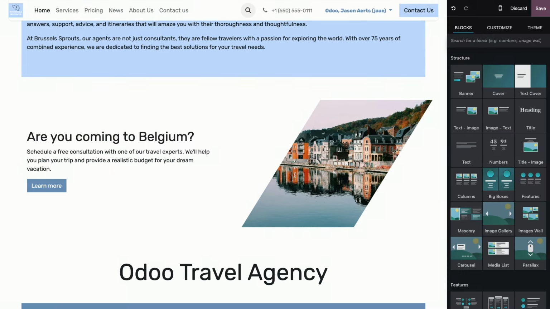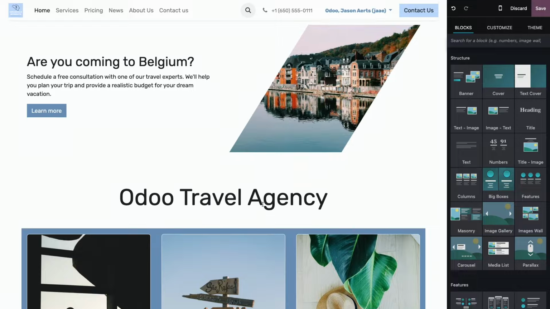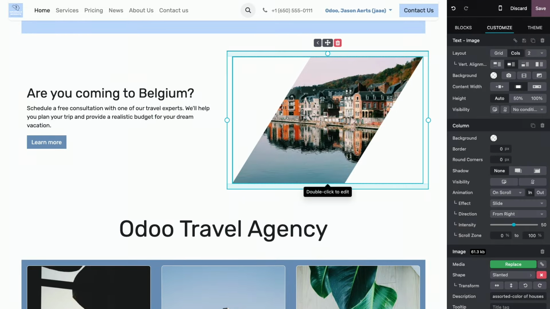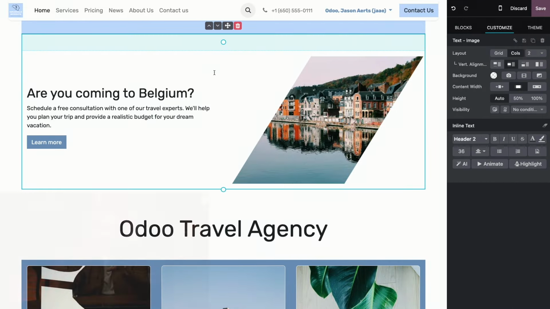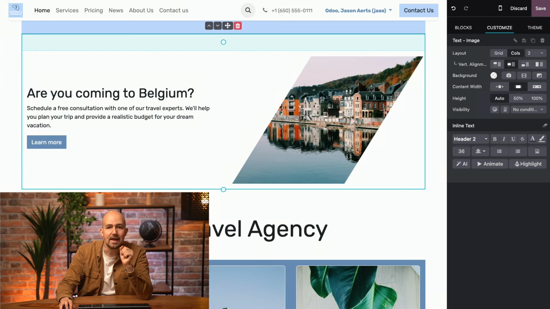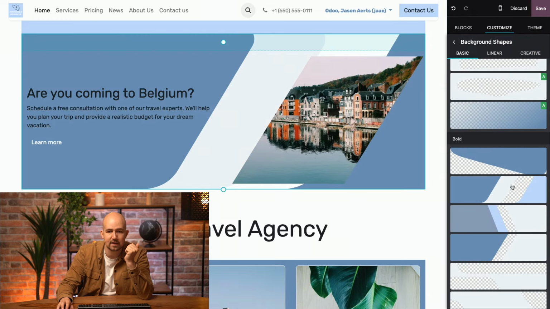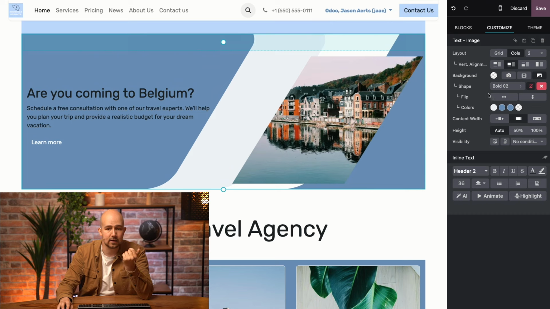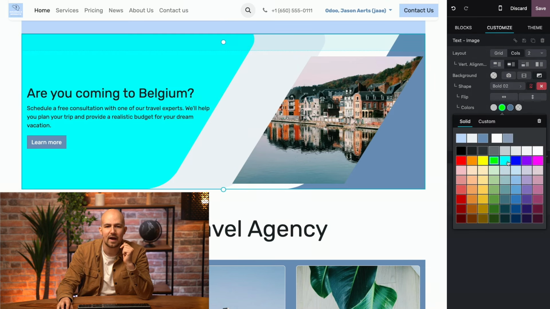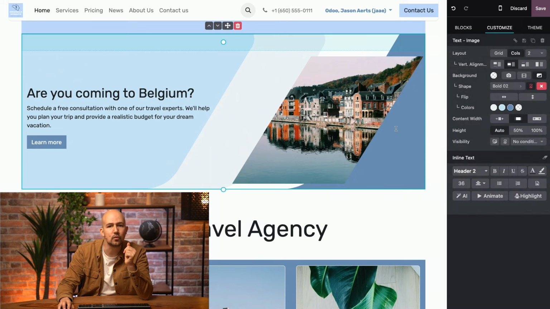Now, the last element I'd like to show you is something to harmonize your pages and link all of the blocks together. And they're called shapes. We talked about putting images in shapes, but I want to talk about background shapes. Simply select any block and then add the shape you want by clicking on Shape over here. And you can add any background shape you want. For example, if I like this one, I can click on it and then I can change its orientation or I can change its colors. Now, I don't want my users to have an epileptic seizure, so I won't use this color. I will just take a nice little light blue.